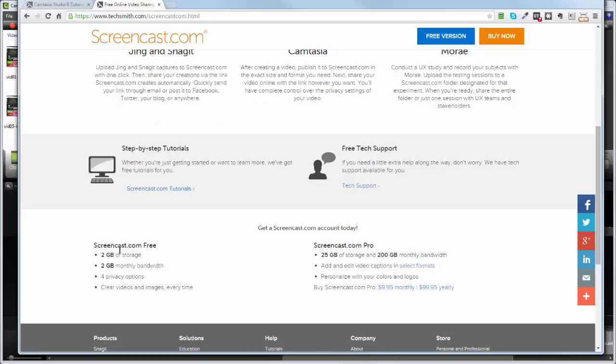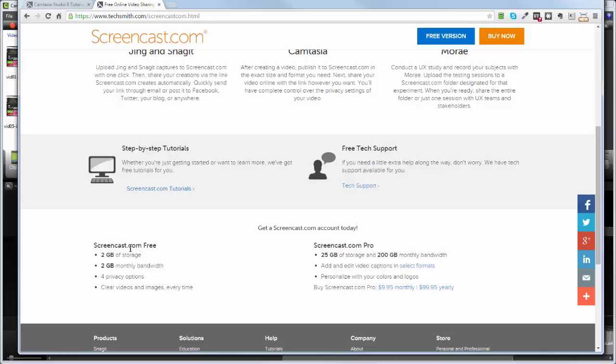And how I've used this in the past is I'll set up the free account, and if I see at some point down the line, maybe close to the end of the month, that my added traffic is getting me close to that 2 GB monthly bandwidth limit, well then I'll pay the $9.95 to bump that 2 gigs up to 200 gigabytes. And then if I find that that traffic has died down, come time to renew this on the following month, I just won't renew it. And it'll revert back to the same exact account, only to the 2 gigabytes. So these are the exact same account, which allows you to toggle back and forth as your traffic needs increase or decrease. So a very cool setup they've got there.